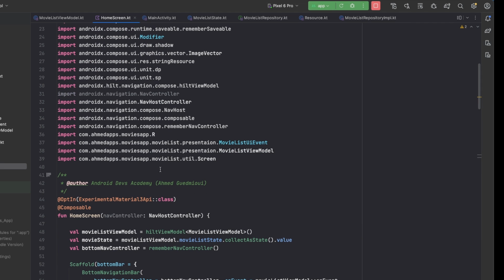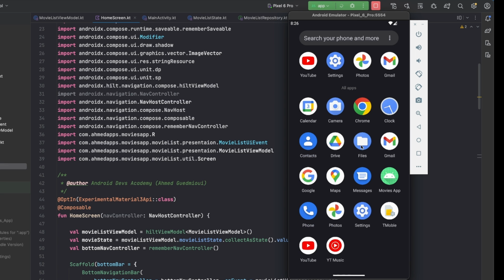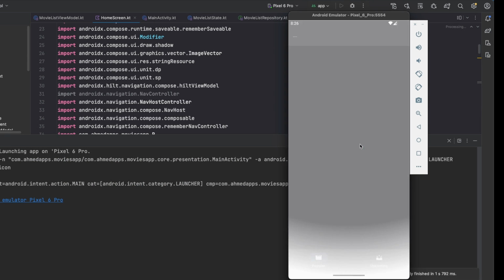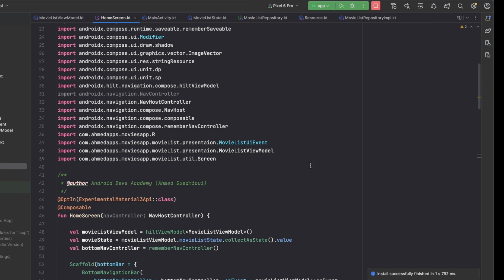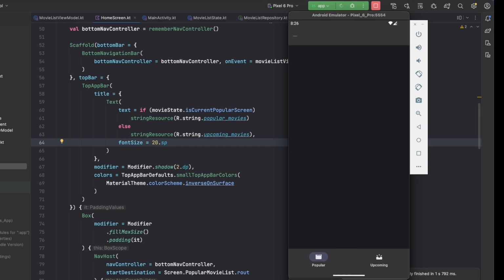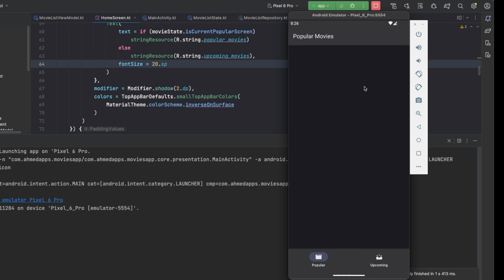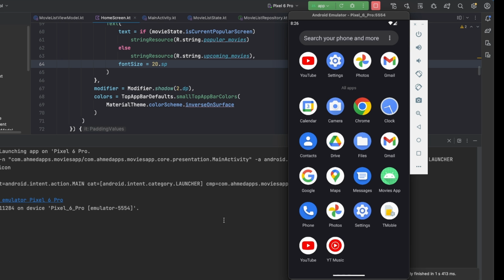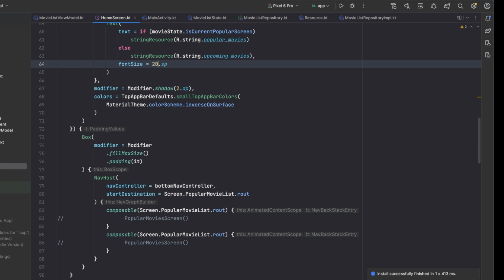I've called my home screen. Let's just run the app, and hopefully we see our bottom bar and our top bar. So yes, but I seem to have made the text right there too small. I said 2dp, in fact it's 20 sp. Let's rerun this. And actually, yes, here is my top bar, but the app is crashing for some reason because I don't have that screen. I tried to navigate to a screen that I don't have.